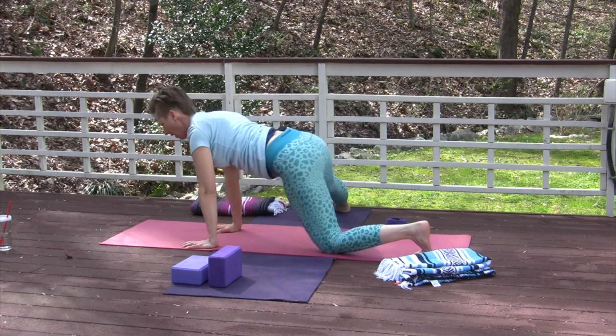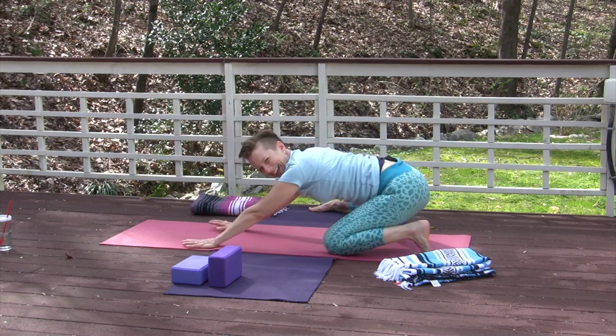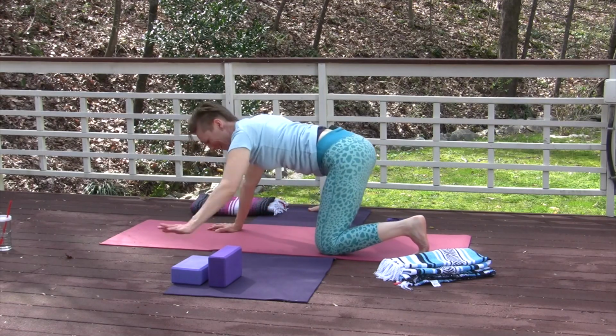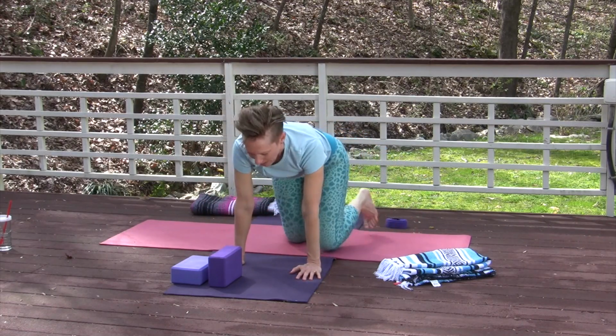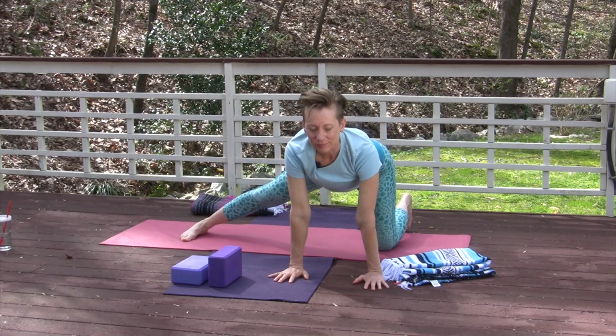Inhale forward, exhale back. Inhale back, exhale forward. That's it. Inhale back, exhale forward. So we're really opening up the inside of this left leg.